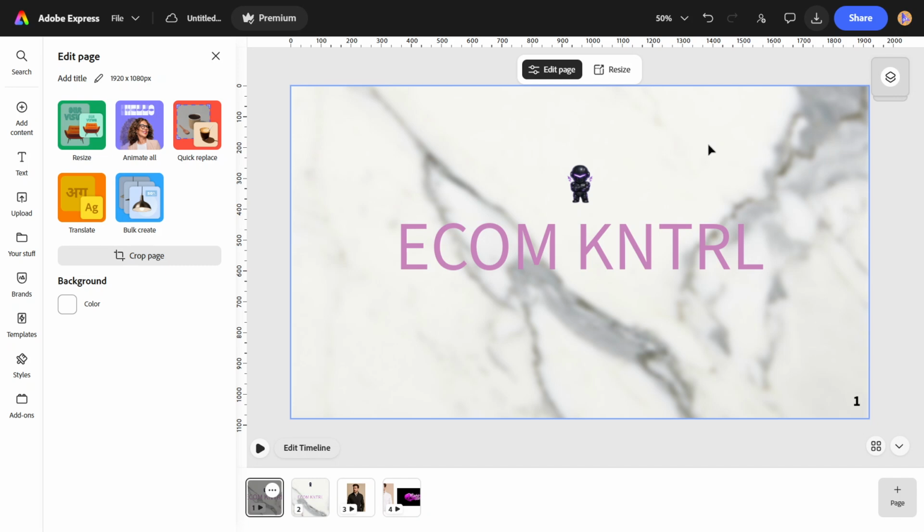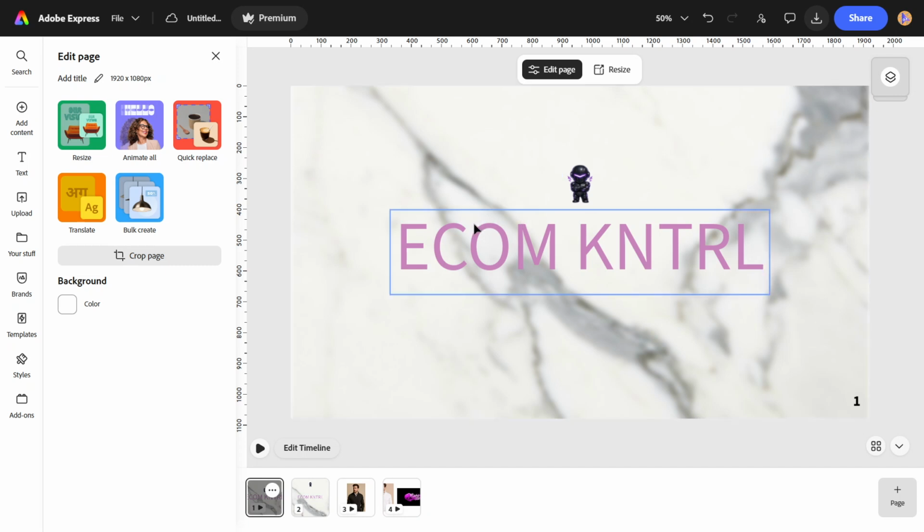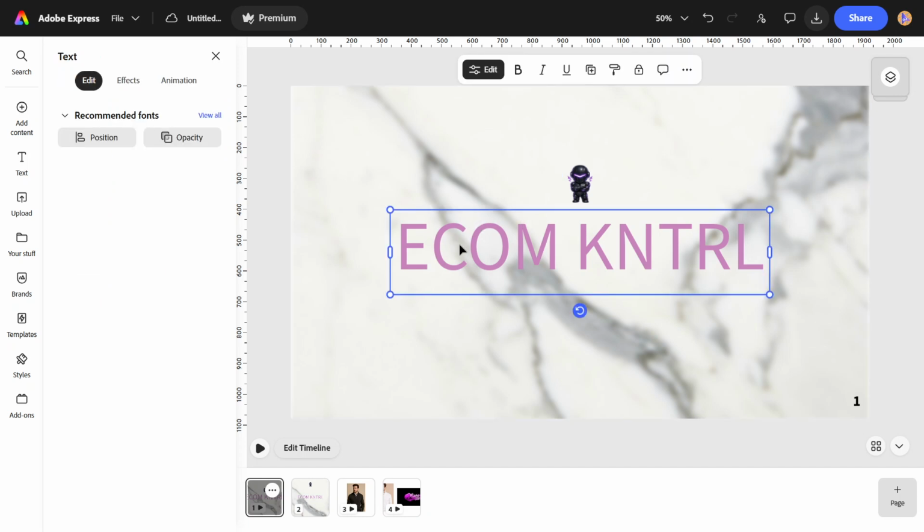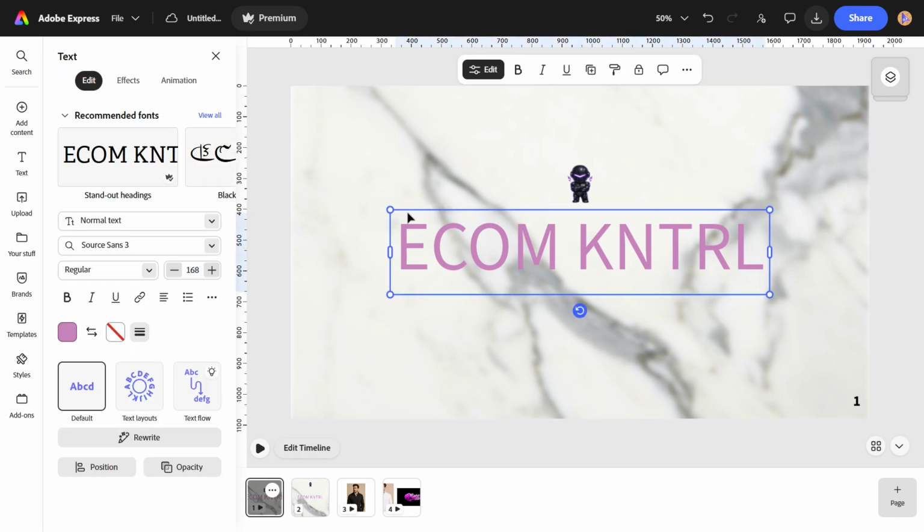the controls around it. Next, click on the text box on your canvas. Once the text box is selected, you should see its bounding edges and editing handles appear around it. This lets you know Adobe Express is ready for you to move, resize, or rotate that specific text element. Be sure you've selected the full text box and not just placed your cursor inside the text for typing.